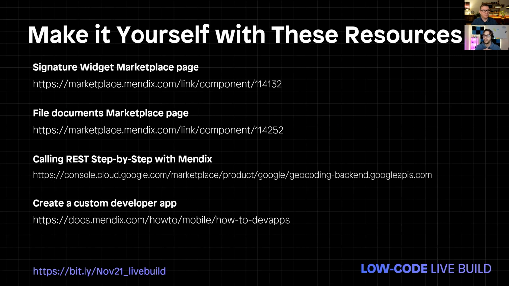Yeah, so we firstly have some documentation, or not actually documentation pages. These are the marketplace links for the one widget and the marketplace module I made use of. The documentation is on those links, so if you have any questions about them, you can go and read up there. Then we have, oh, forgot to change the title here, sorry. This is actually the link to the Google Cloud Console, and this is where you're going to find the geocoding backend API. If you go to this link, you can just follow the instructions and it will help you set that up.